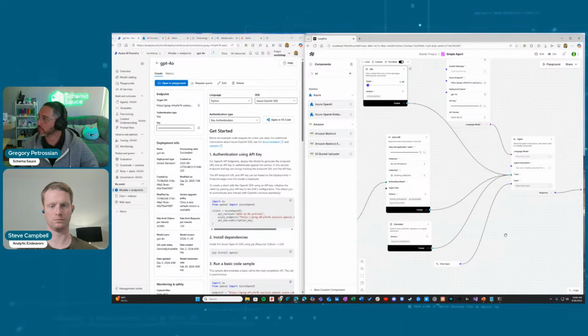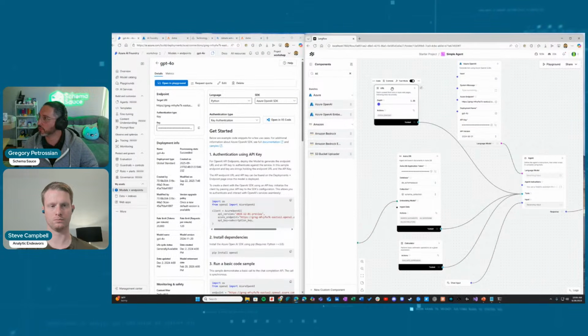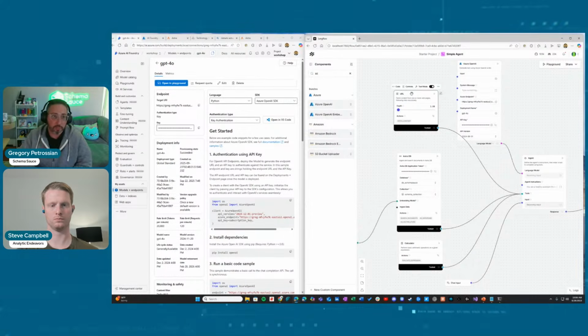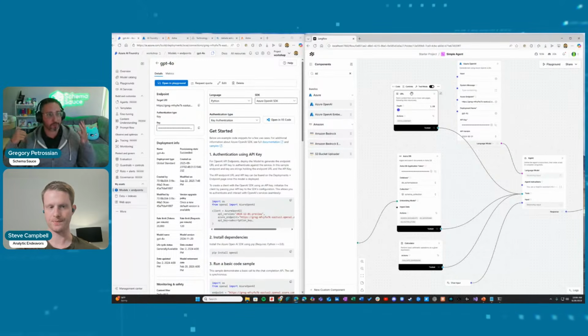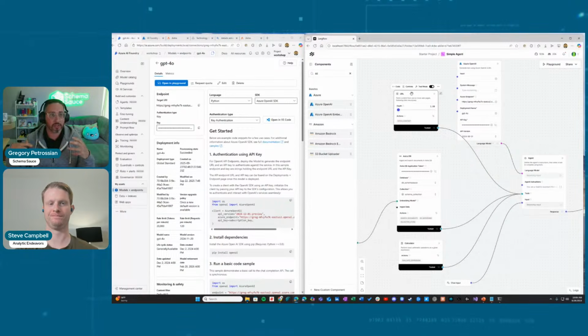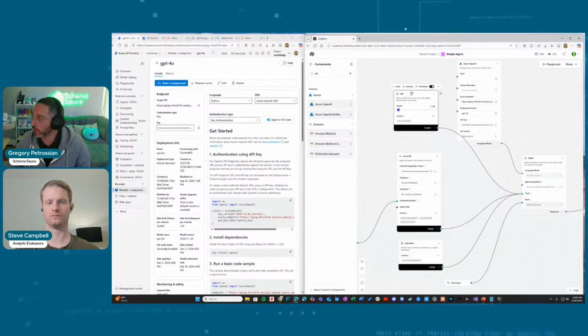Now, this component here is the URL component. So what I want the agent to do is to be able to access a job posting. I want it to be able to access my resume and my experience. And I want to tell it, am I a good fit for this role? And can you do maybe a cover letter for me, right?